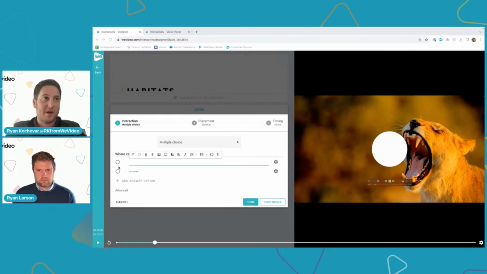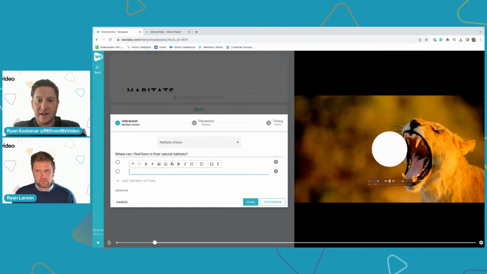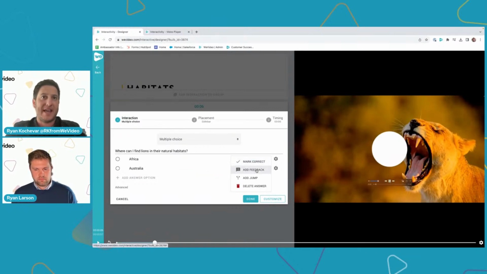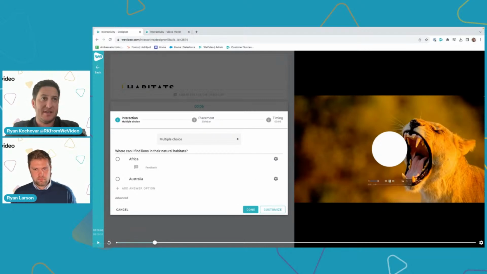So the first response here, the first multiple choice option will be Africa. And this is where can I find lions in their natural habitat? I'm going to select another continent and select Australia. And then what I can do as well, based on their responses, is add feedback to these questions.